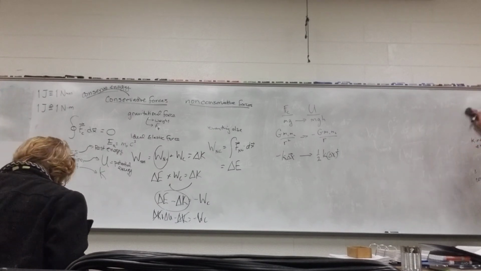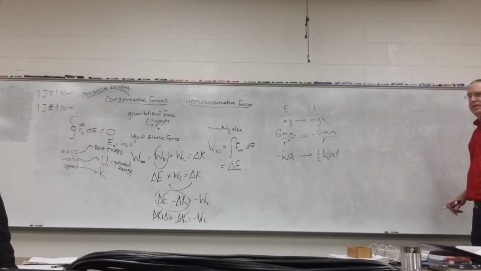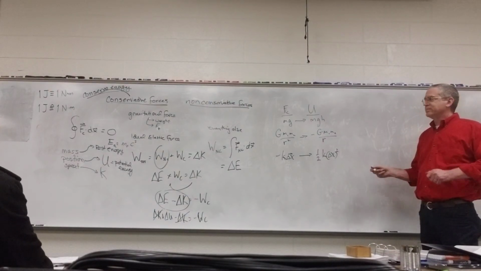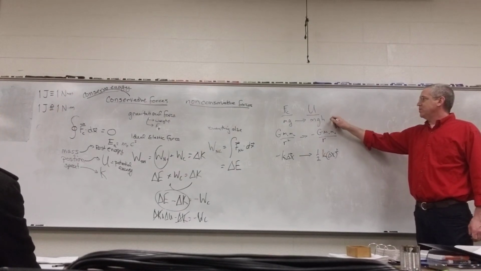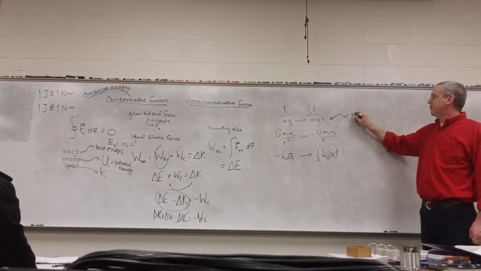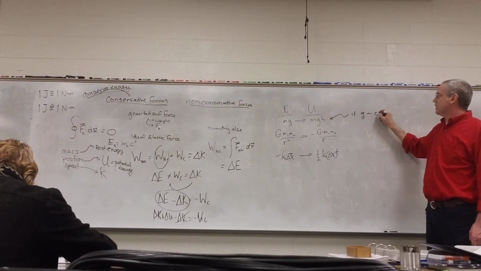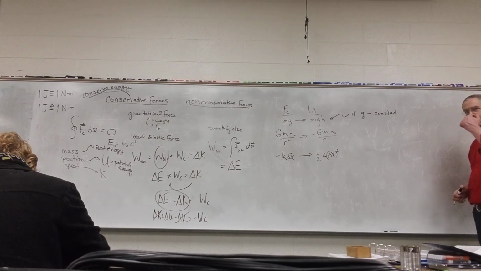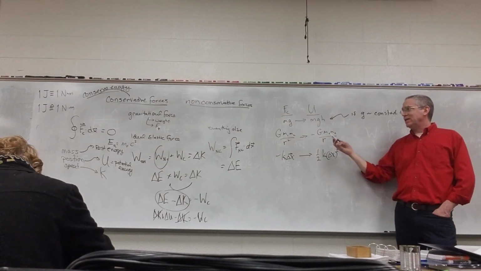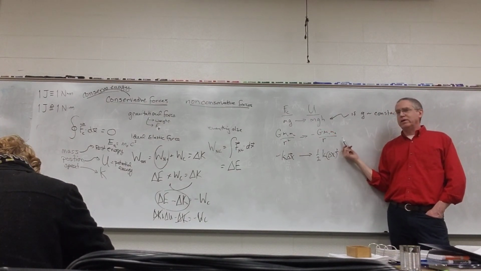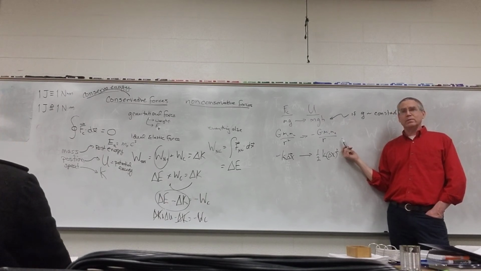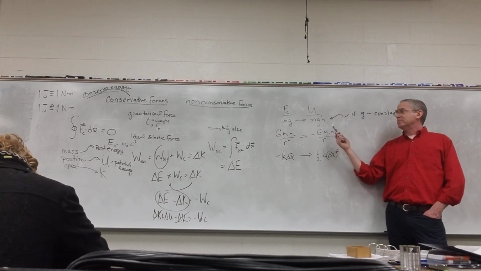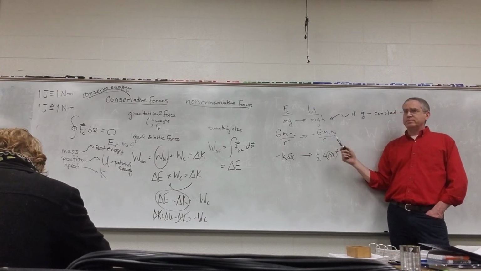Can I use MGH for gravitational... MGH is based on position. So MGH is used if little g is relatively constant. When you're dealing with planetary systems, you tend not to use that. Or if someone's going from the moon to Earth, or when we deal with escape speed, we will not be using MGH, we'll be using this.